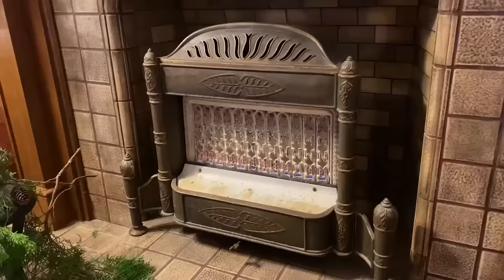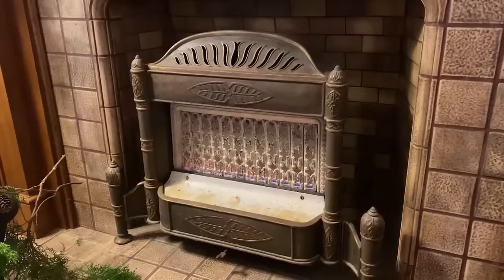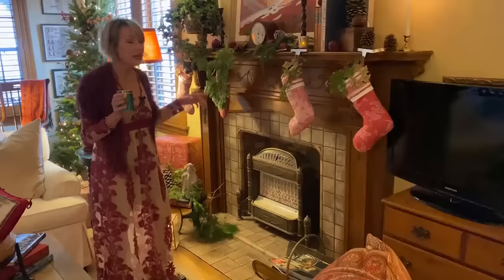Old homes in general are not good for TV viewing, especially with a crowd. But we go to my friends with more modern homes for that kind of activity anyway. But it's kind of cozy to sit here in front of the fireplace and watch a movie. Oh, one other thing. Let me backtrack. This is a gas burning little furnace. It is an antique that came with the house. It sets into the inset of where the fireplace would be. In these 1930s houses, they didn't have wood burning fireplaces.